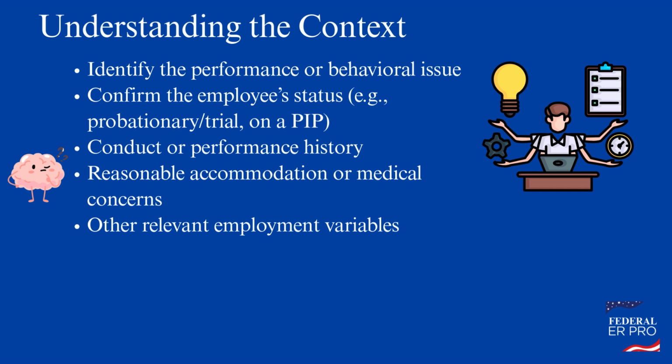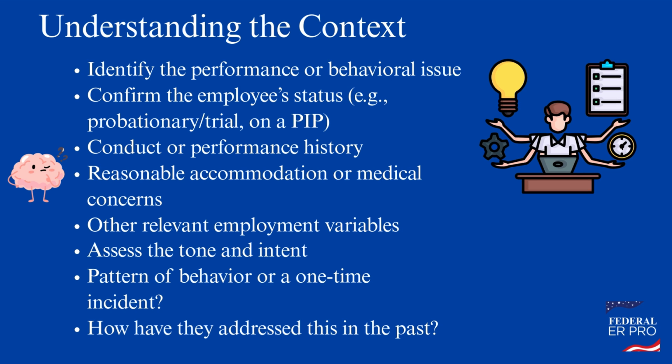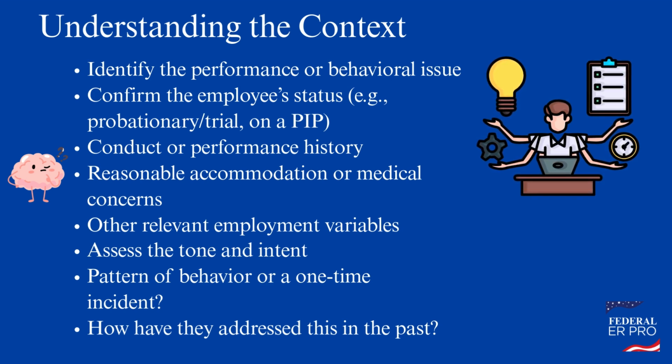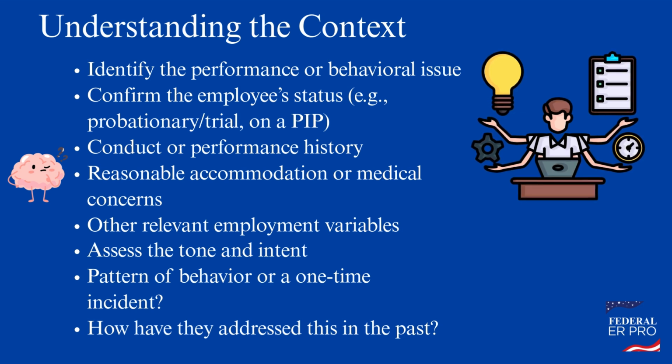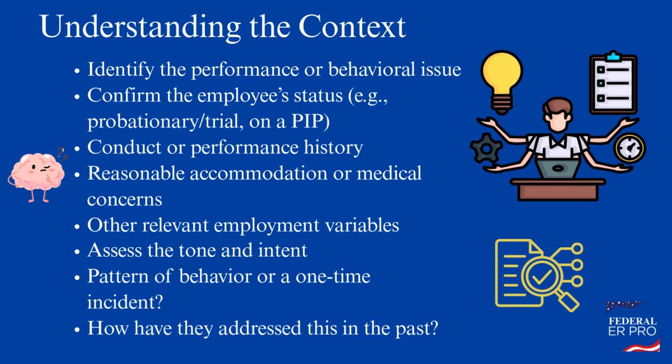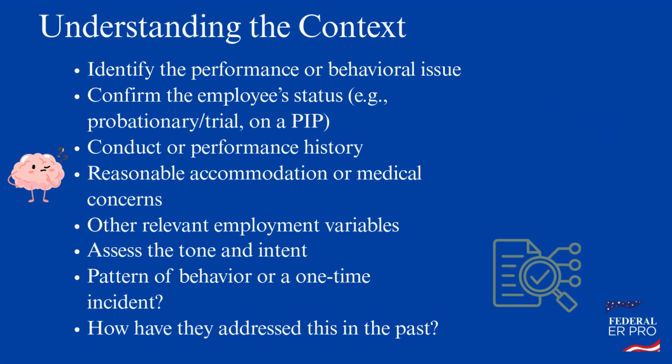Understanding the context. Before you give guidance, get the full picture. Understand the performance and/or behavioral concern. Know the employee's status, like whether they're probationary, on a demonstration opportunity period, formerly known as a performance improvement plan, or have medical accommodations. Go beyond the facts. Assess the tone of the supervisor's concern, and ask if this is part of a pattern. Always ask, what happened before this? What's the precedent? And how has this unit handled similar issues?